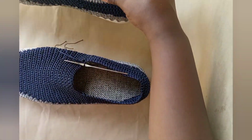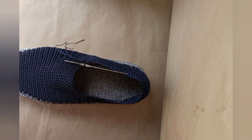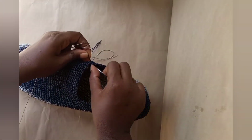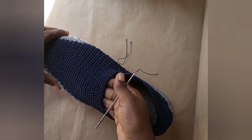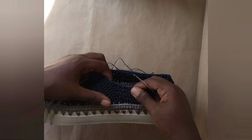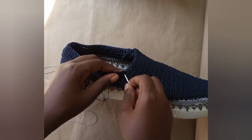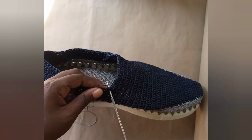So just make the necessary reductions till you get to the end of your row, and make sure it fits your last. So that is what I just did for all the rows. In the next row I made another 4 reductions, and then I made 2 reductions in the last row till I got to the required height. So now I'll be working on the edging. So I'll be inserting my yarn, and I'll continue with my work.